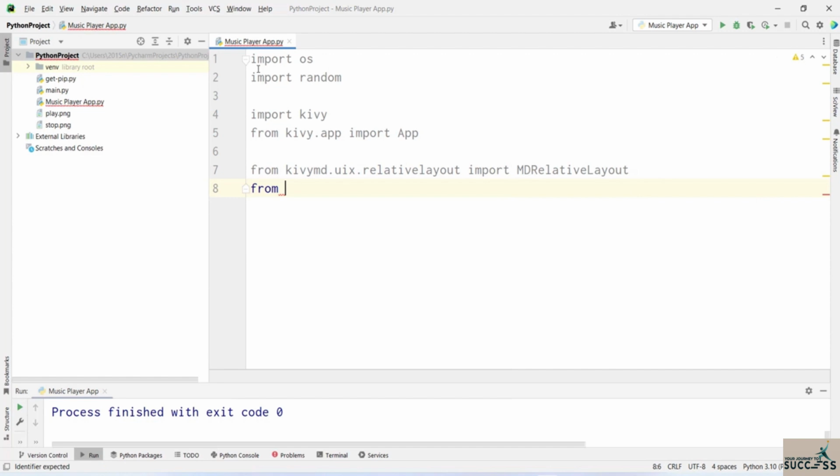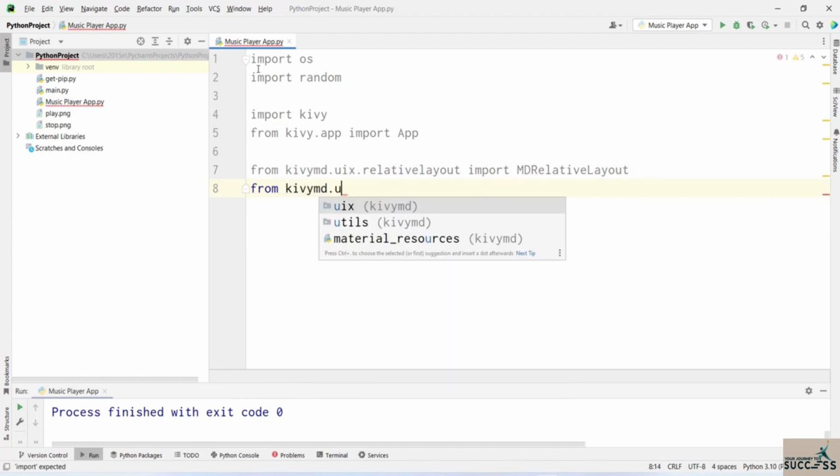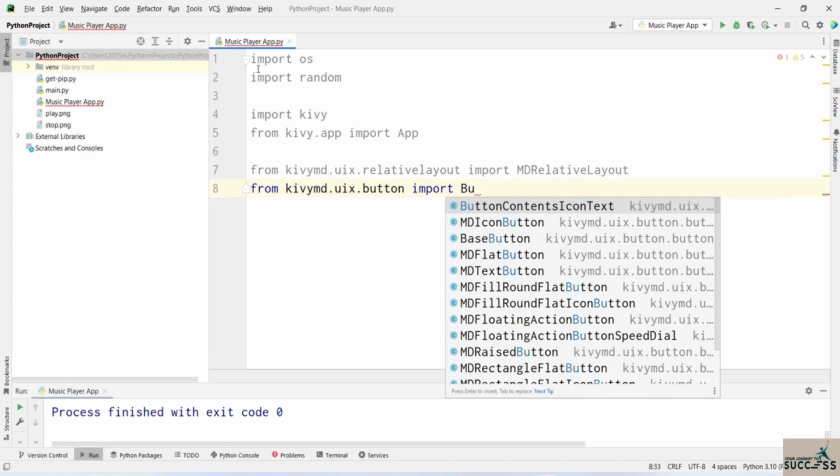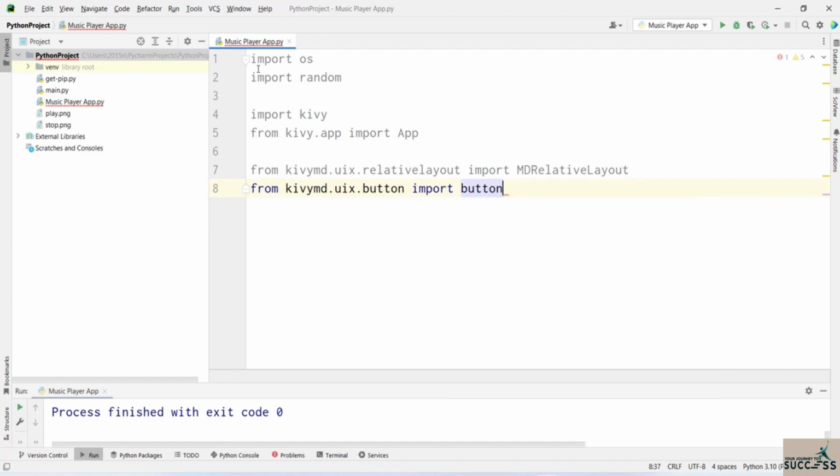Okay, and next I will be importing from kivy.uix, and since we will be having buttons on our music player, I'm going to import this class, Button. Next, what I need to do is import the MDApp class as well.